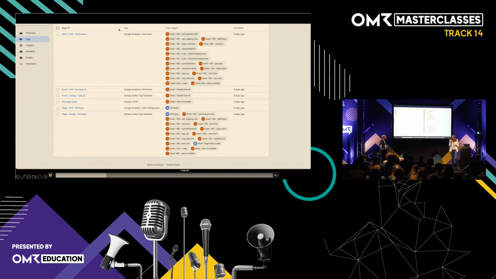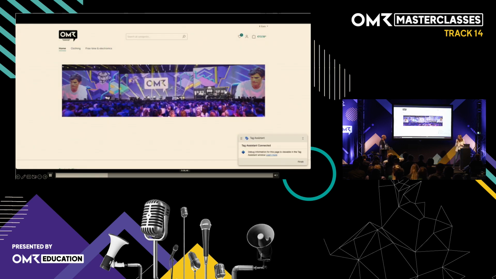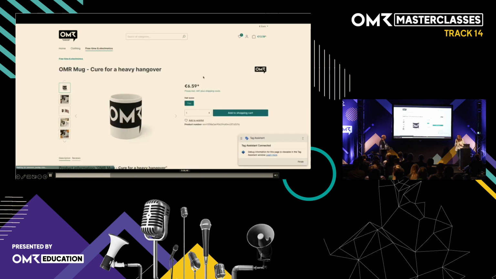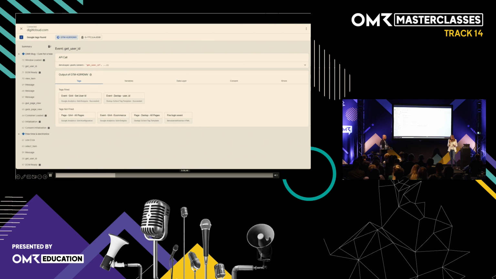Now let's quickly jump back to the OMR page, and we can take a look at the OMR mug. Here on the bottom right, you can see that the Google Tag Manager debugging assistant is active, and this tracks all of the events that are fired on the page. So if we check back into Google Tag Manager, we can see on the left the OMR mug and all of the events that are implemented on this page.